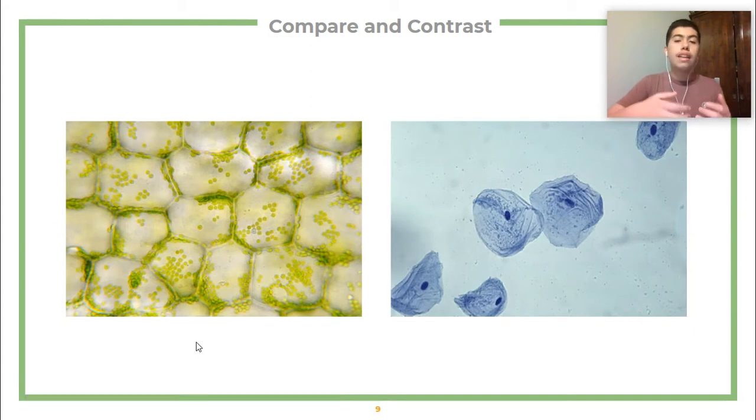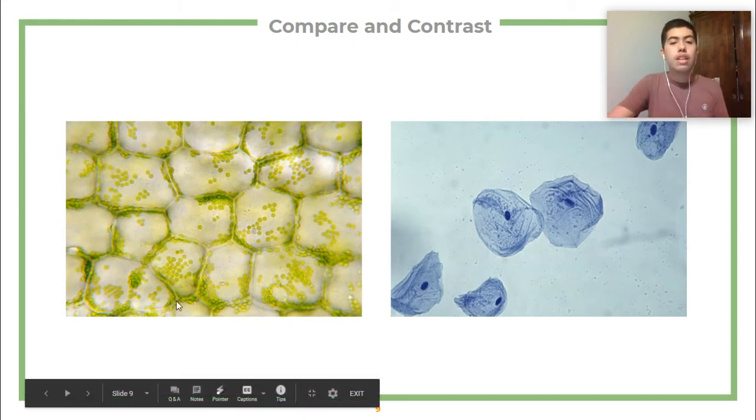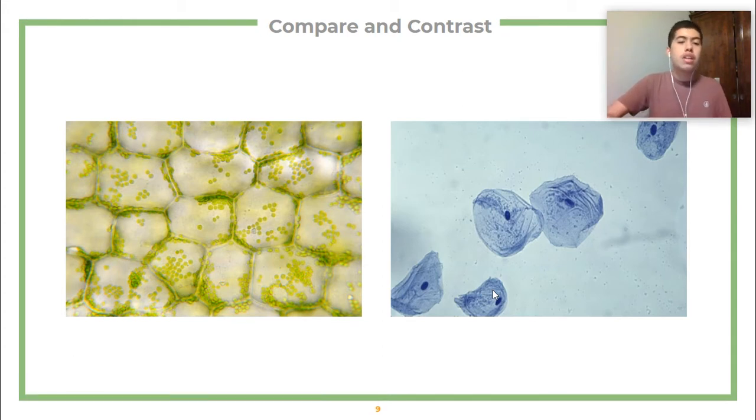And when you're looking at things under the microscope, that's actually the most important difference between the two. Here, these are examples of plant cells under a microscope, which we'll talk about a little bit later. And you can tell that they have a very rigid shape versus these animal cells that are more circular, they have a less rigid shape. So that's how you can easily tell the difference between a plant cell and an animal cell if you're looking at them under the microscope.